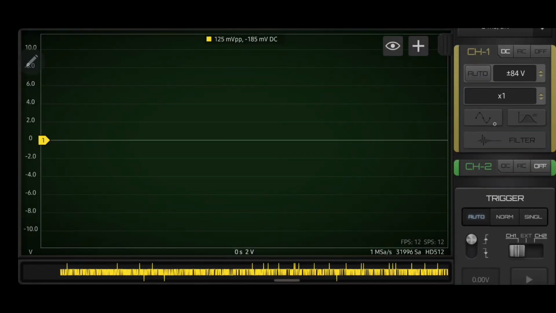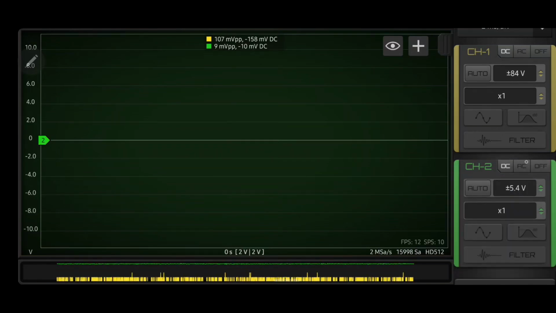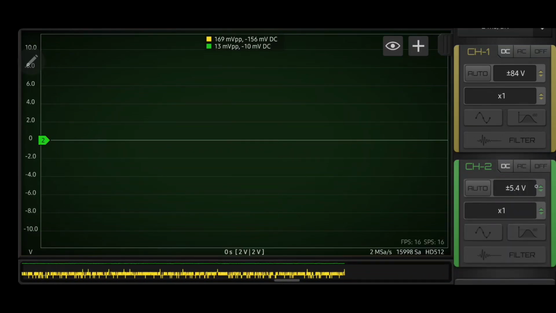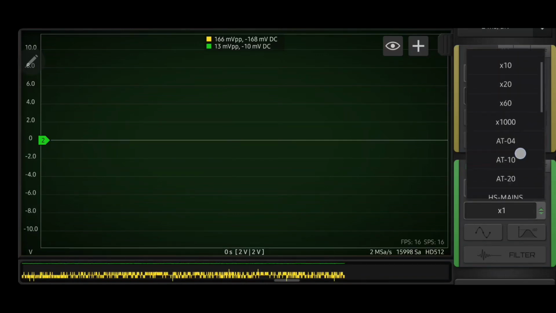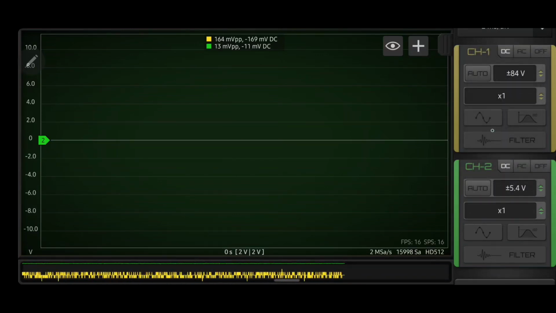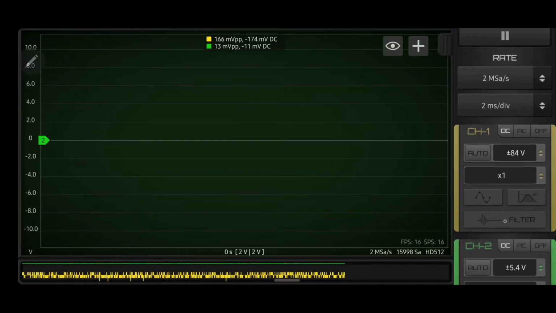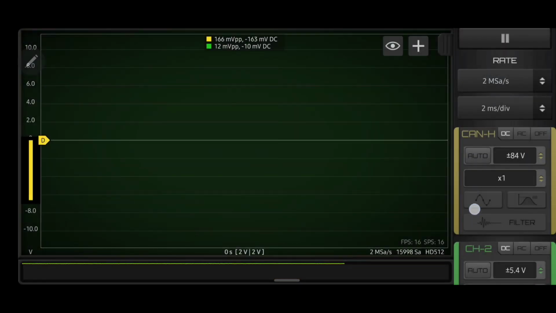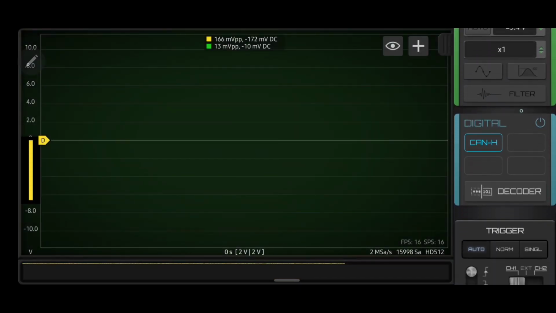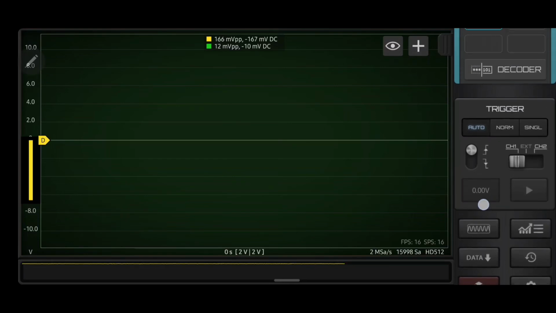And then to turn channel 2 on, you just tap that button right there, channel 2, and then you can change the settings of channel 2 separately. You can change your probe settings on channel 2 separately, same with filter and everything. And now back to those channel names we were talking about earlier. You click right here, you can pick any of these names, and these are the names that are in that list right there. I click on throttle. Now these blue ones over here are what enables the digital module, which we will get to. We're not going to get to that right now.